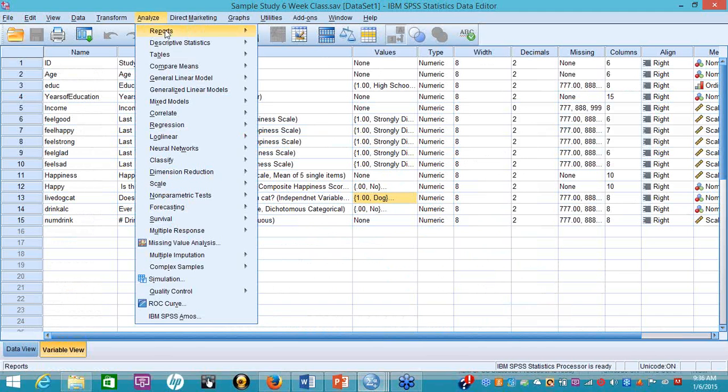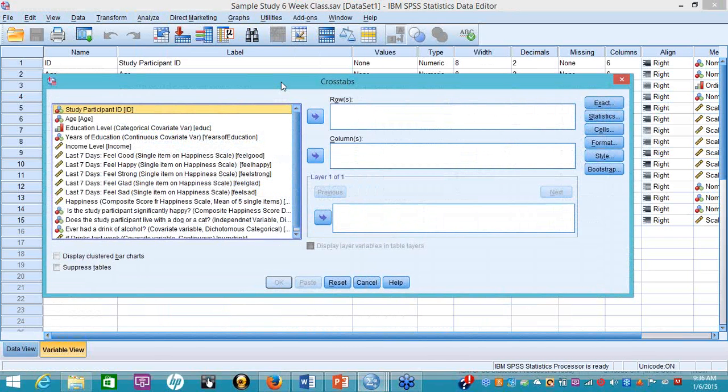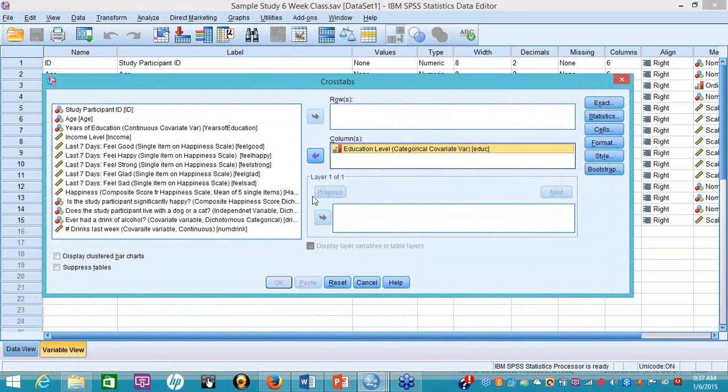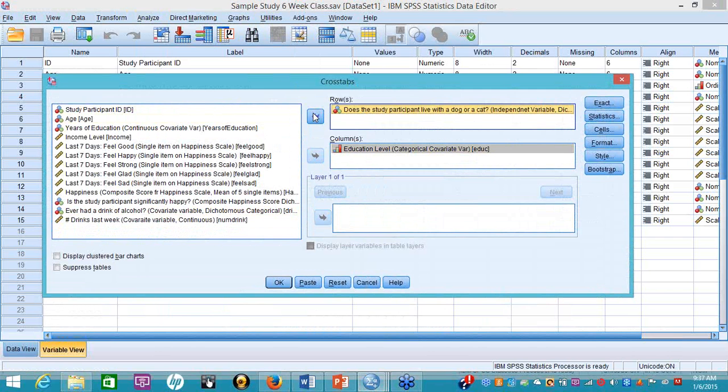There we go. So Analyze, Descriptive Statistics, then Crosstabs. Then here we have our education level, and we might put that in the column. And then living with a dog or a cat, we might put that in the row.